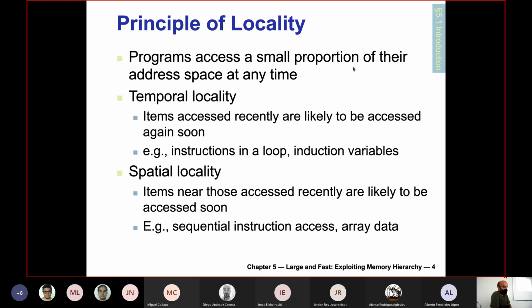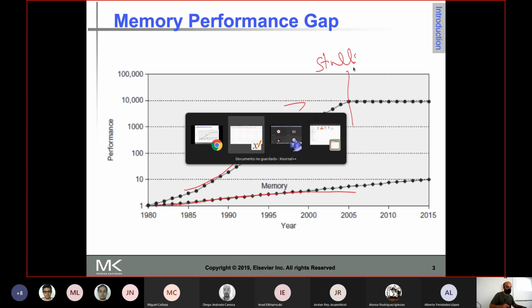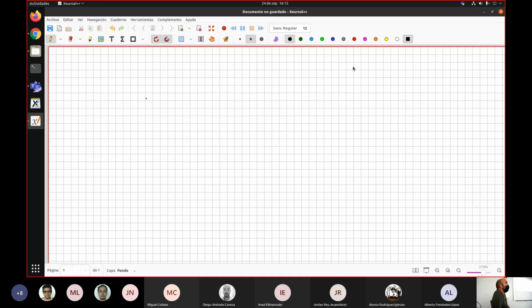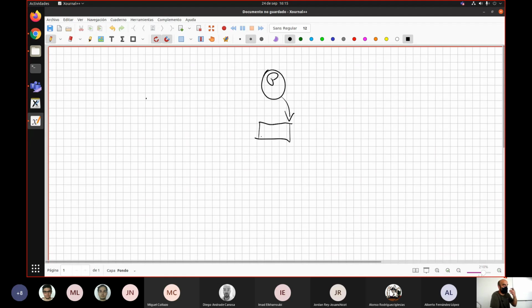Okay, so the idea of the memory hierarchy, if you remember it from our last class and also from the first class of HPC tools, is that the processor, this is the representation that we are going to use for the processor, has below it several levels of a memory hierarchy. The first levels are small, are fast, but at the same time are very expensive, okay? And by expensive, I mean that the relative cost per byte is very high.